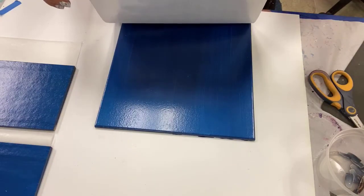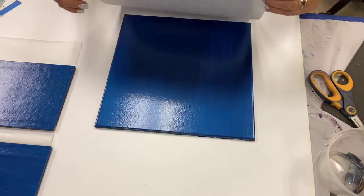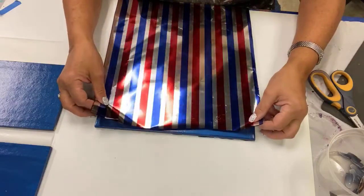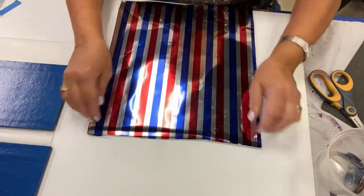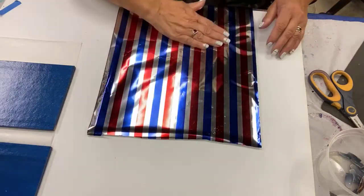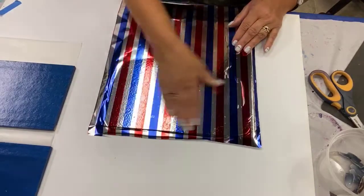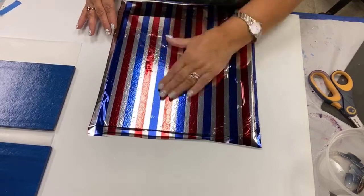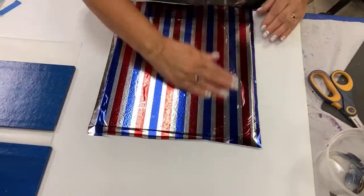All right, this is my foil. That's the red, white, and blue stripe. Now, my adhesive is so well applied here, it's already wanting to grab it. So my stripes could end up a little crooked. I hope they don't, but they might. I'm pretty good here. All right, I'm just going to smooth this with my hand first. And I love getting the little bubble under there, because if I can shift it around, it helps release the adhesive.